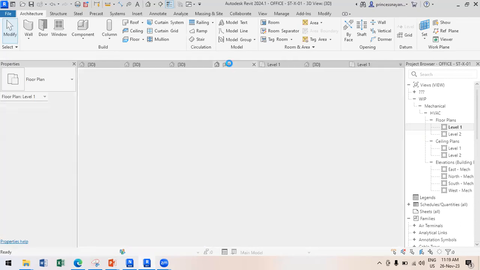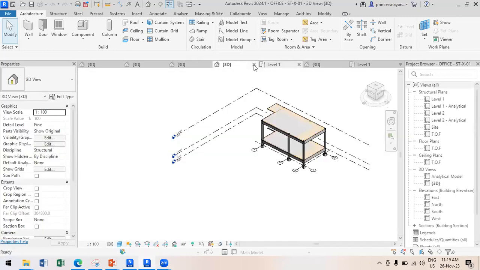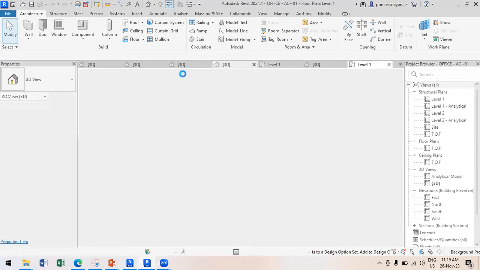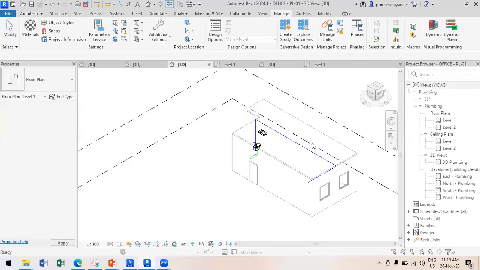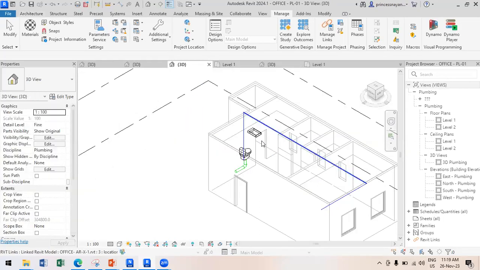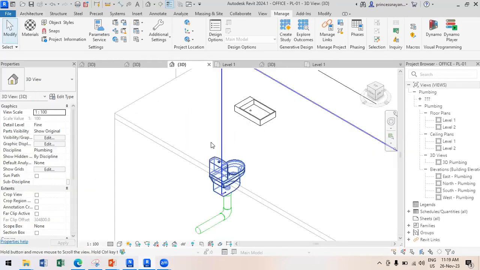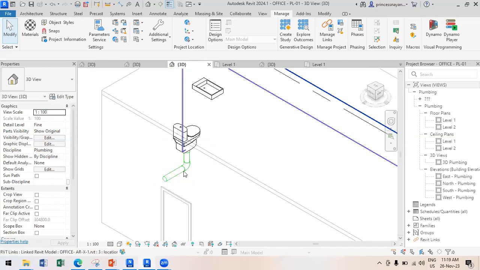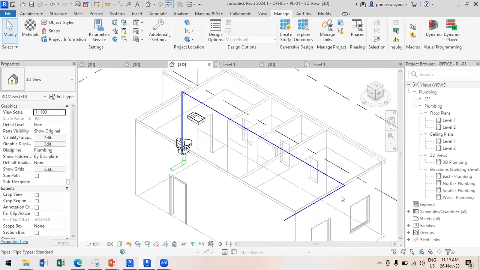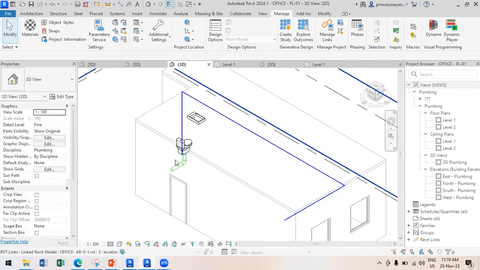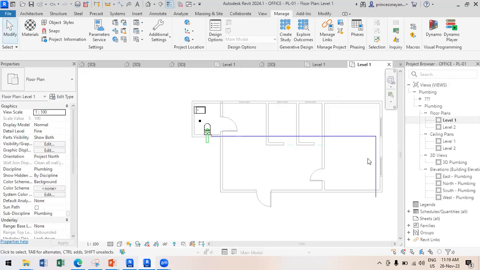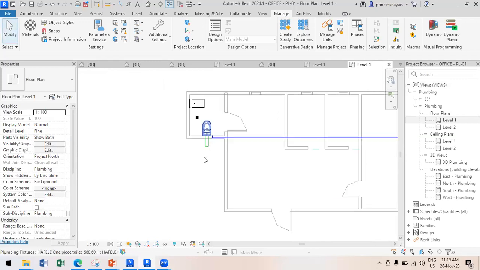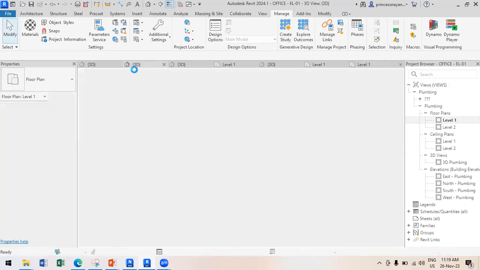And then we have another one, the plumbing system. This is a small example of plumbing. This is a water closet. I have just taken one example. This is the water closet, and then we got the drainage pipe and a water supply pipe. One is water supply and another is the drainage system. In 2D, we have water supply coming from outside, and then the discharge is here.